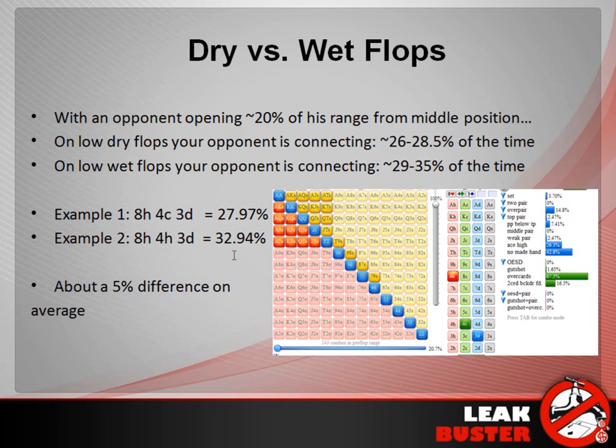So what does that mean? That's a 5% difference. But what it does mean is it gives us that much more fold equity in a lot of spots if we are picking up on these kinds of situations correctly and raising and staying aggressive against opponents. Because most of the time someone opens, they're going to c-bet boards like this almost 100% of the time.